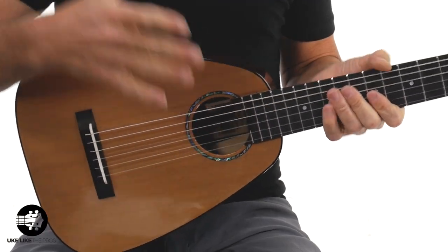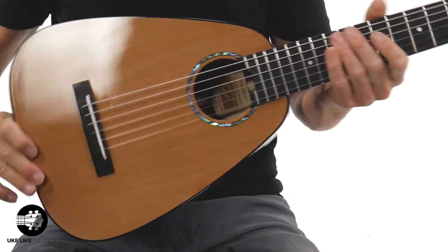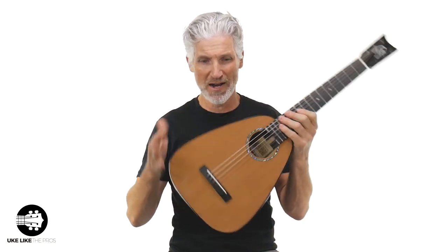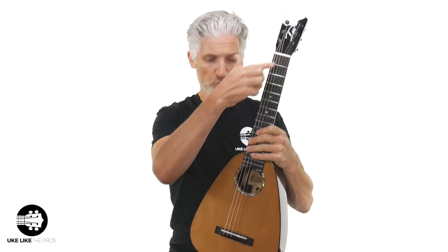You got solid cedar — I talked about that. You got the abalone rosette, the top and bottom binding, the rosewood sides and back, mahogany neck, nice wide nut width about 1 and 15/16 inches, and the 21-inch scale length. So essentially what this is is a baritone body with the famous Daniel Ho Tiny Tenor teardrop shape and 21-inch scaling — slightly bigger than a baritone ukulele but a lot smaller than a guitar. Easy to travel with, but doesn't compromise on sound.